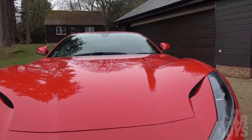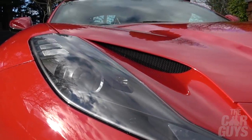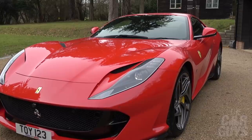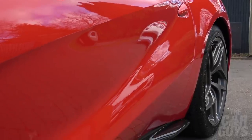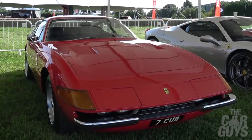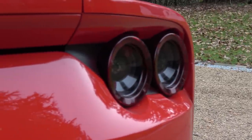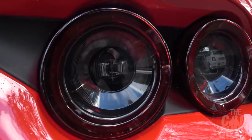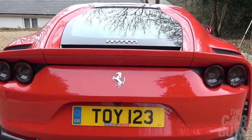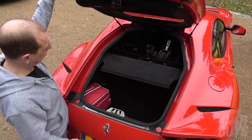I like the cut of the panel where the bonnet meets the nose comb and that little vent — I think that's quite nice. The F12 was a very aggressive looking car and I absolutely loved it, but this is very obviously a lot more feminine, a lot more swoopy, a lot more curvy. The inspiration definitely came from the 365 Daytona. The rear lights are pretty much the same as the GTC4 Lusso — those deep dish lights look amazing. And that rear diffuser is insane — it's actually a real wing on the back of the car.